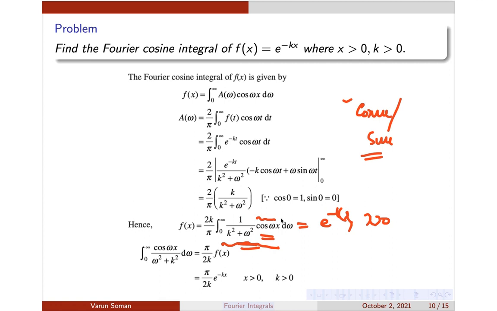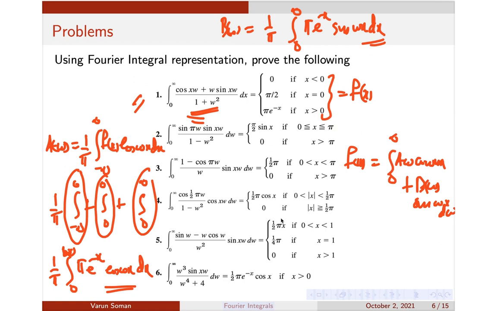So these are some basic ideas you have to assume here. Okay, so let us look at the previous problems here. In the previous set of problems, you will just observe these problems here. In the first case, it was a Fourier integral because it had cos x omega and sin x omega.